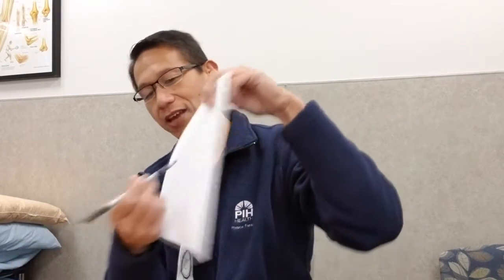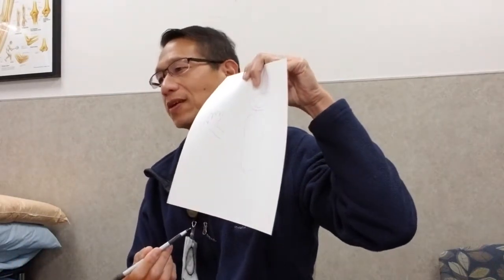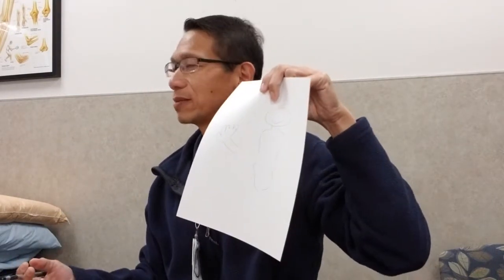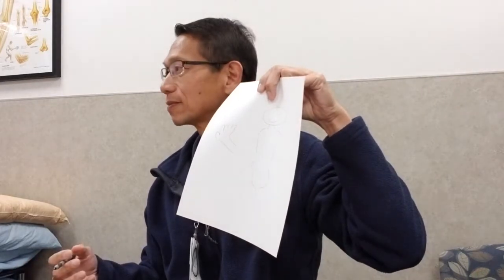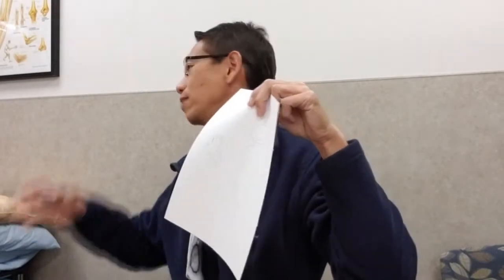Or their body maps are so distorted that they actually can't feel, or they can't have a sense, and they don't know where their arm is. So sometimes I'll get body maps where people will draw, here's their body, and they'll draw their legs, and because they can't feel this area over here, it's no longer a part of them. So sometimes I hear sentences. That's like strokes. Yes. It's going to be quite similar to something like that, where they've lost a hemisphere of the body and they don't recognize its existence anymore.